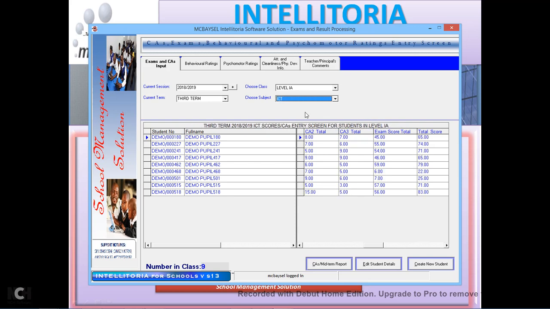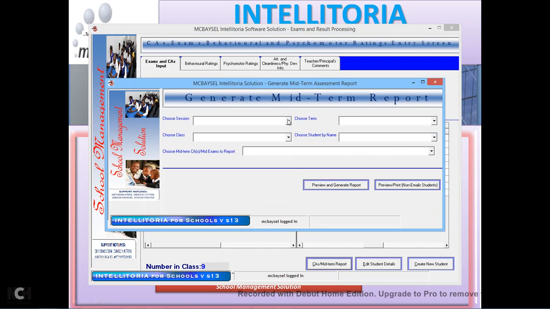Whatever subjects, whichever number of subjects you have inputted for whichever number of students, you can generate your midterm reports. I want to say the 2018 third term level 1A reports.